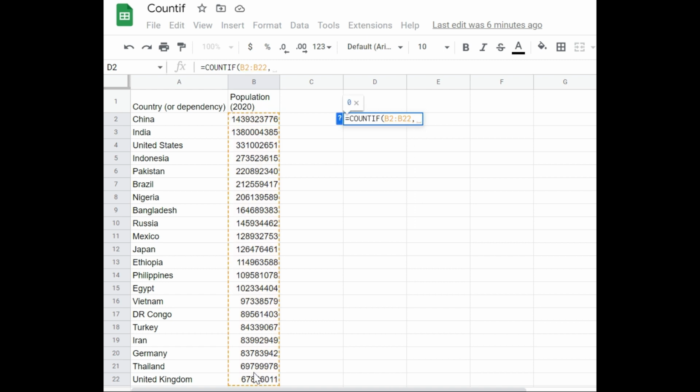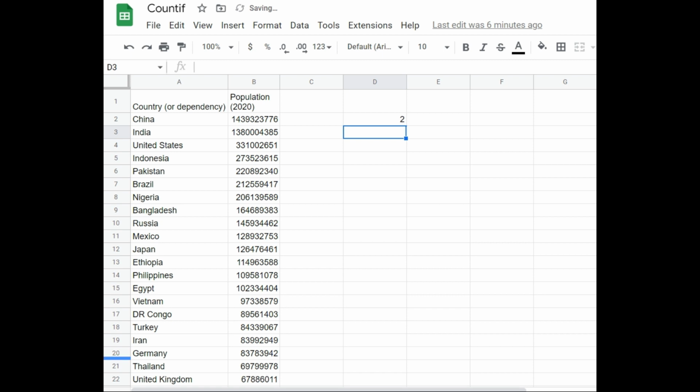To say it exceeds a value, I start with a quotation mark, then put the greater than sign, and then 1 billion with 9 zeros. I close the quotation mark, close the bracket, and hit enter.